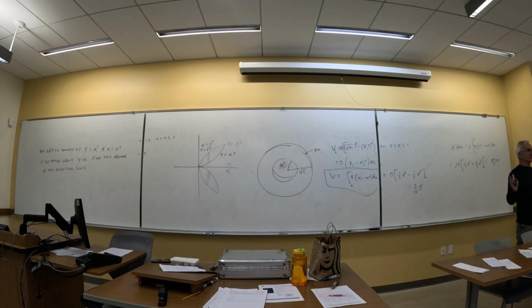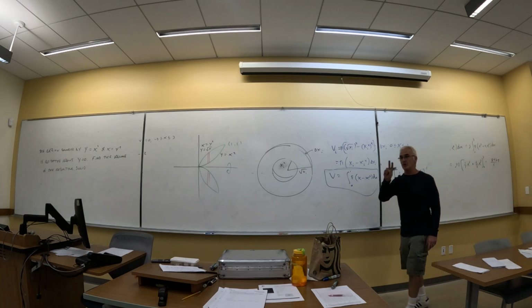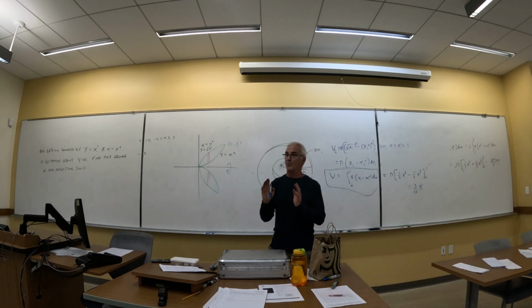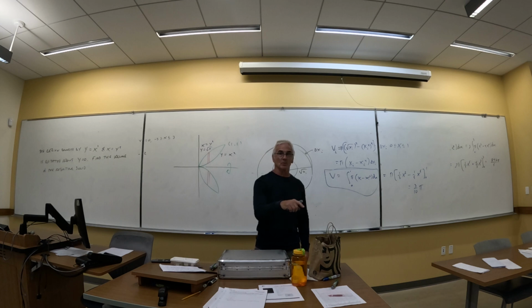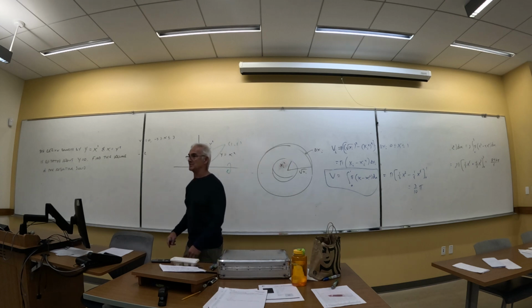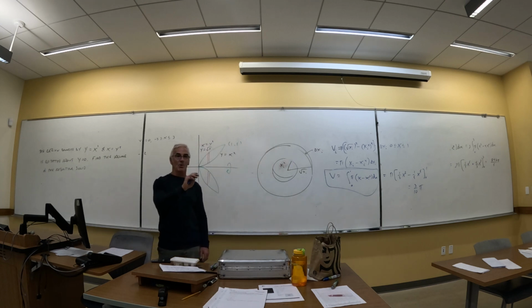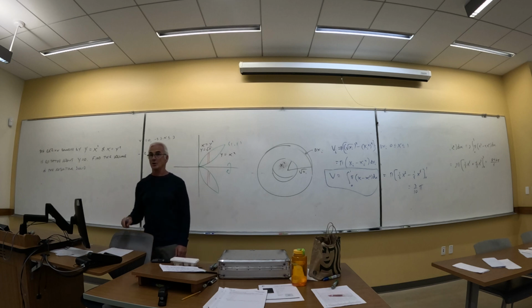All right. Everybody cool with this? We have two more things to go. The next thing, we're going to do two major concepts that are completely different, but both involve volumes of things. One of them's a rotation, one of them's not. And then the last lecture, which is the headiest lecture of the entire semester, we do two topics. We do arc length and we do surface area, which are the most complicated derivations in the entire course.